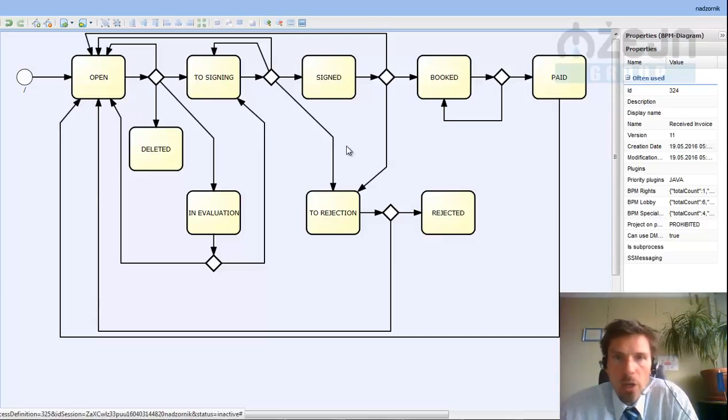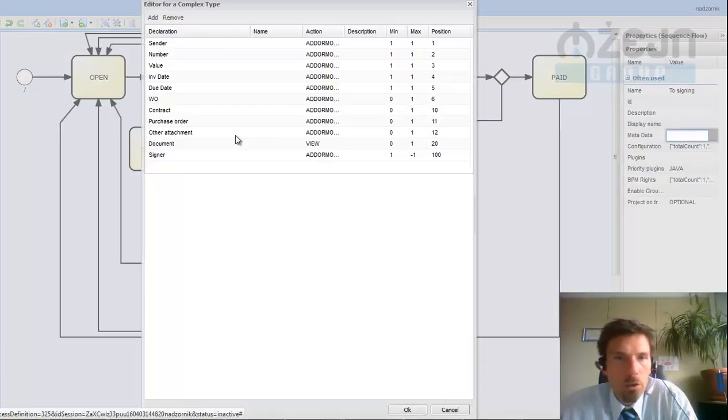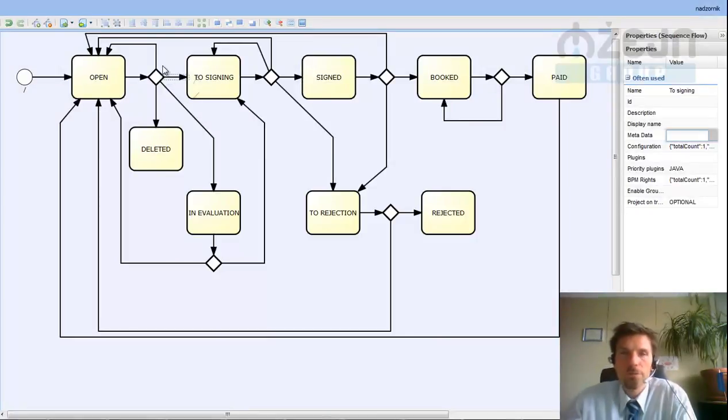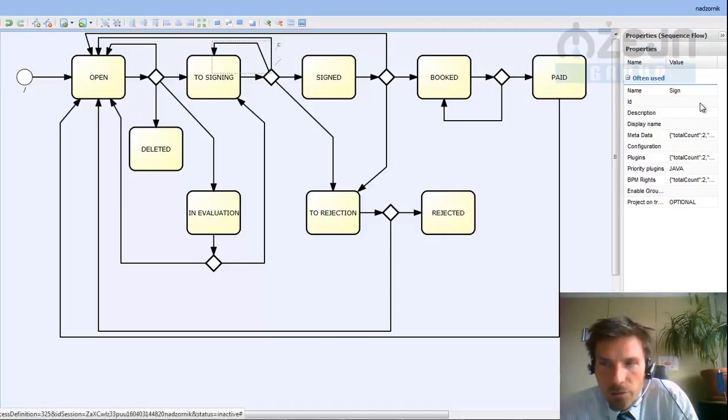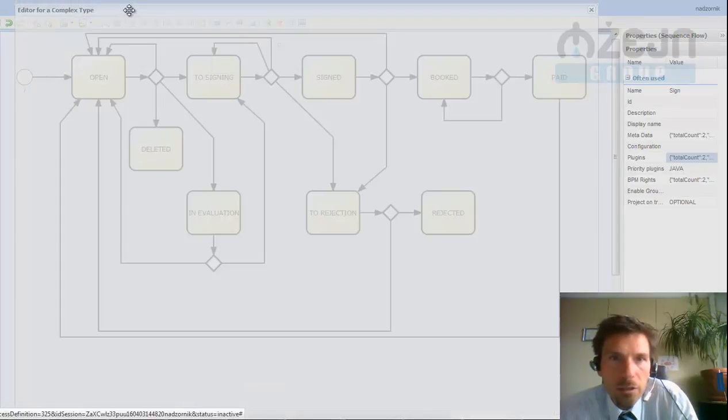I would like to show you how to configure in Shakespeare multiple signers without the right order. So, the trick is that we add metadata called signer, let's say in 3, 4, 5 instances for, let's say, 4 different people to sign this document, and later on with 2 different transitions. By clicking on sign transition, we are actually deleting this metadata.